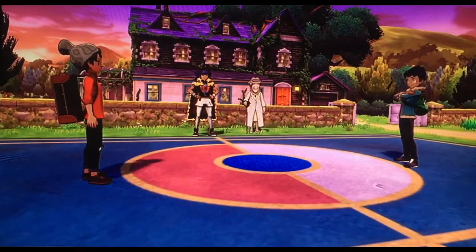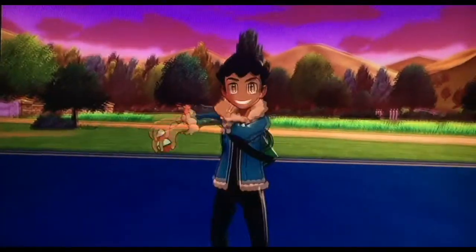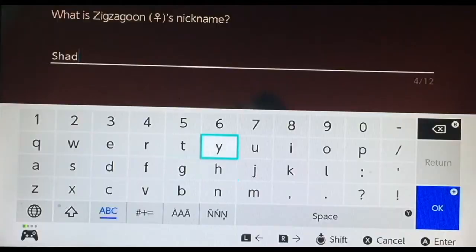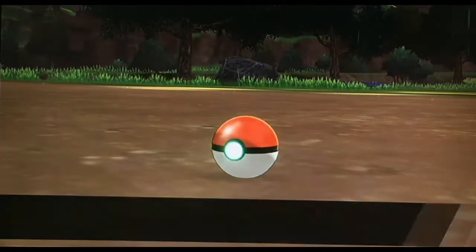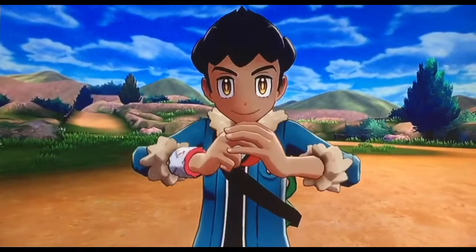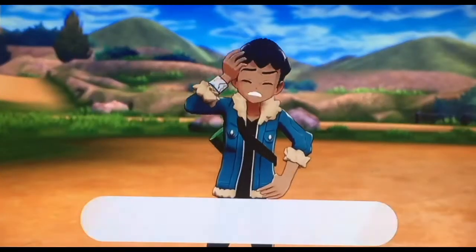Getting through the first couple of trainers was terrible. But I got past it, and Hop challenges us to a battle. Guess what happens? On the way back home, I catch a Zigzagoon and name it Shady. I end up in the wild area and catch a Pidove, and I name that Goose. On my way to the first gym, Hop battles me again, so I wipe the floor with these Pokemon.